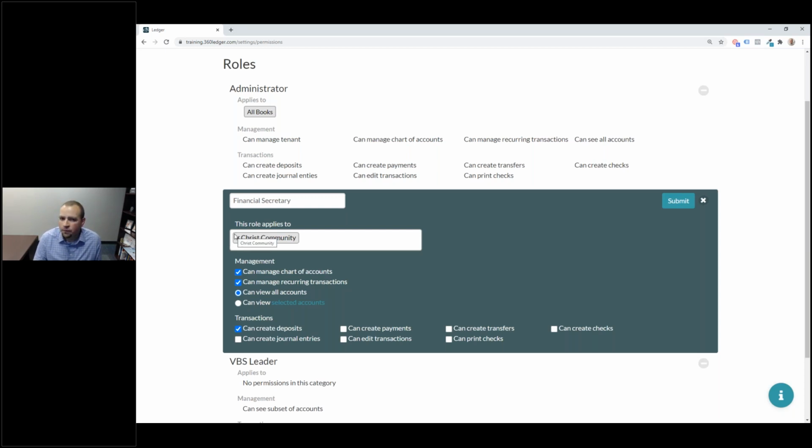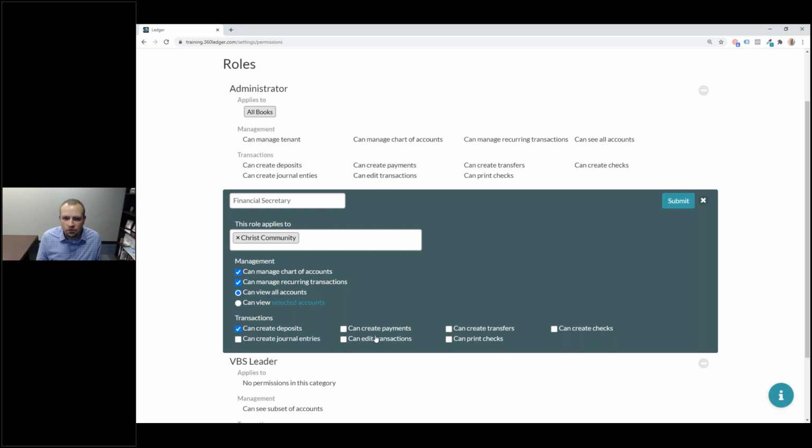So if you have people managing the different books, even though your users are managed at your account level, you can set aside who gets to do what book. And then of course there are the different things: they can manage the chart of accounts, different transactions, what type of transactions they can do. Those are all pretty self-explanatory, and a treasurer usually can do all of those.